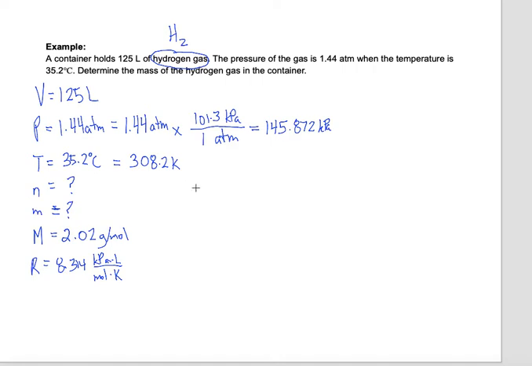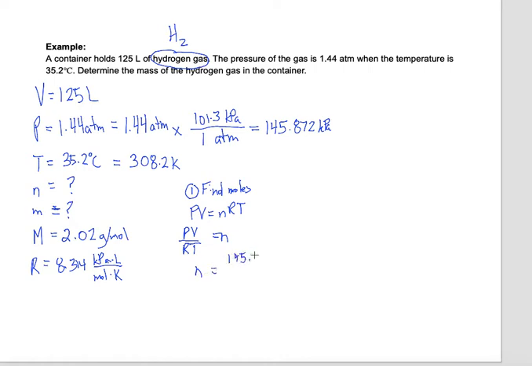And now we just have to work through the problem. So the first thing we're going to do is find moles. So I'm just going to write down 1, find moles. So we're going to use PV equals nRT. And to get n by itself, because it's multiplied by RT, we can take the RT to the other side and divide, right? If we divide both sides by RT, that will isolate the n value. So we're going to get n equals PV over RT.